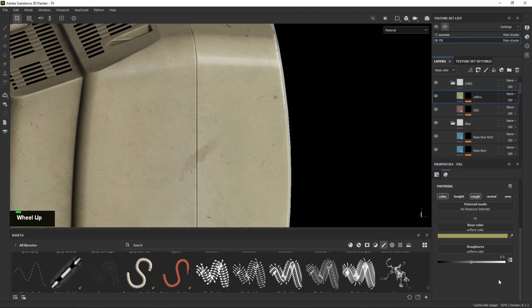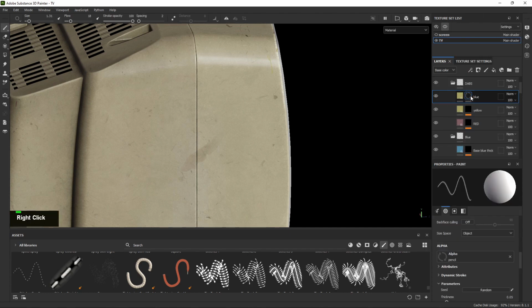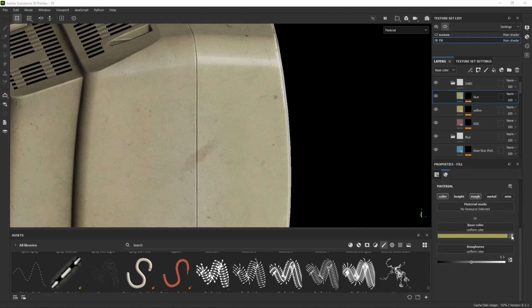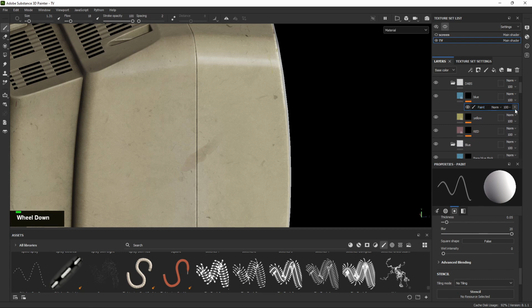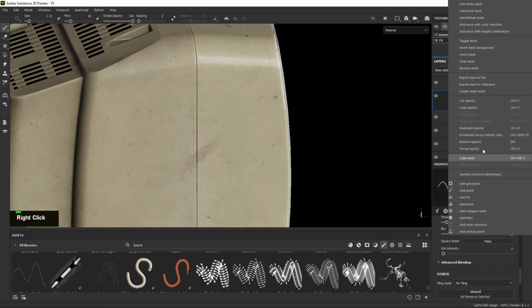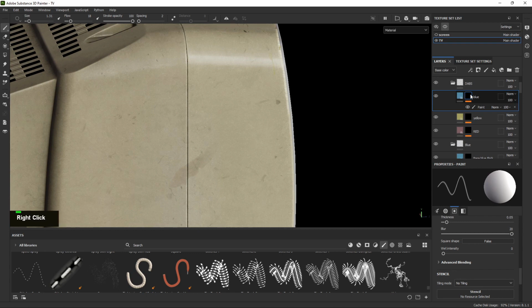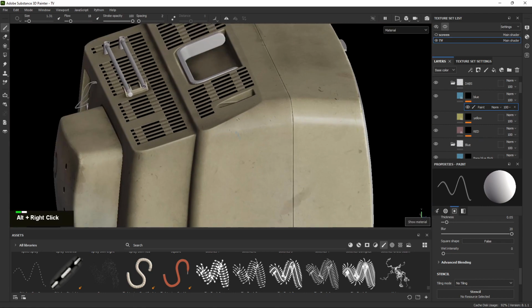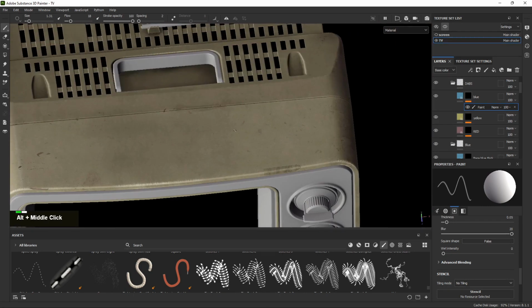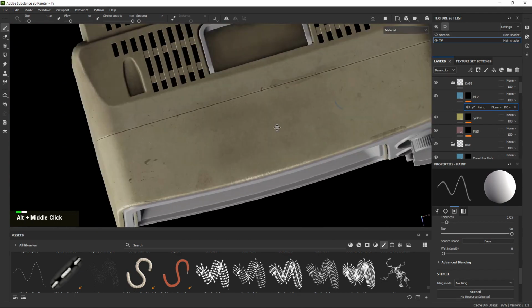I don't want to do every single one of them. I'm just gonna duplicate this, call it blue, override the black mask, and add a paint. Let me sample the blue color right here. Let me make a new paint. Actually, no, we don't need a new paint. We overrode the black mask, so that's fine. So now, kind of go like, there we go. Just dab, little dabs.